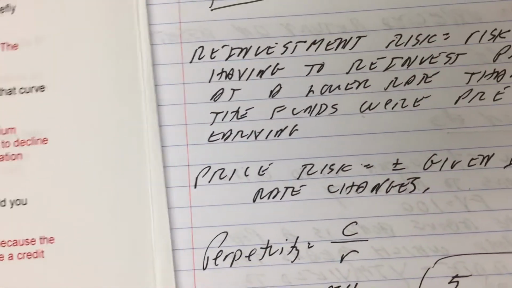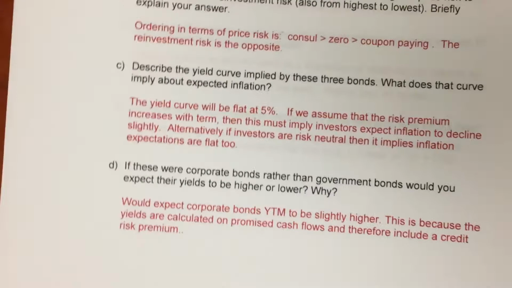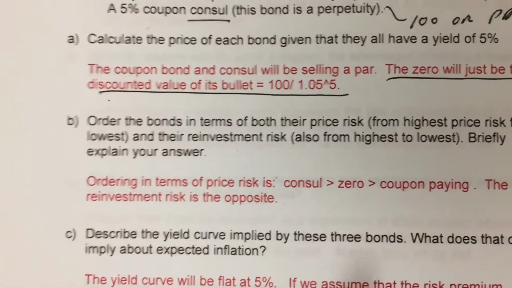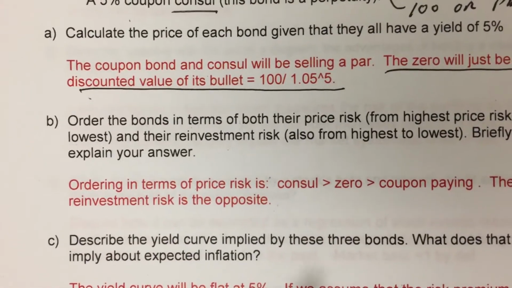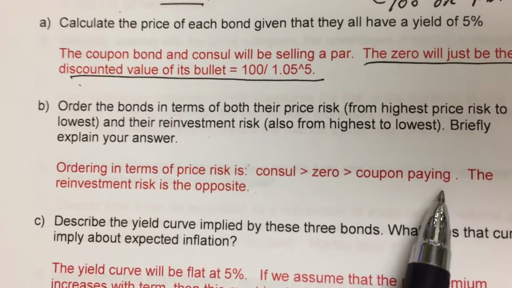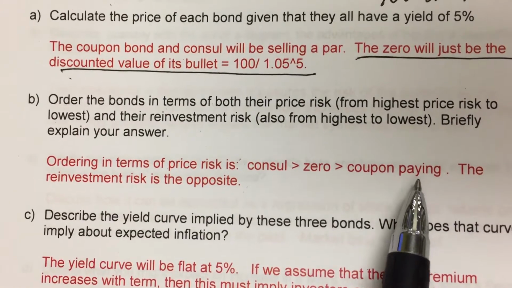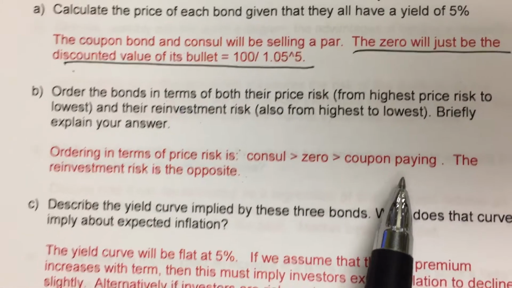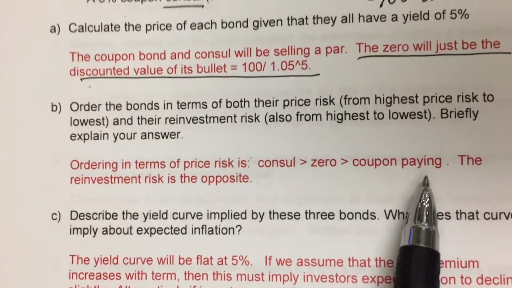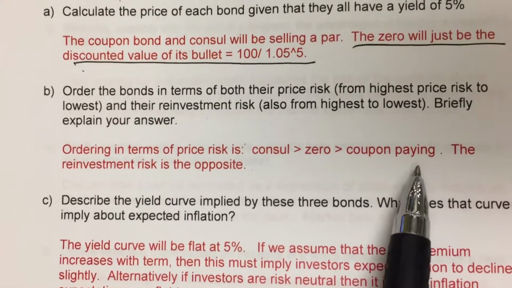Since price risk varies and is correlated with change in interest rates, we're going to be looking at which of the bonds has the highest possible risk of an interest rate change. We know that the coupon paying bond is fixed by contract. Therefore, there's no possible change of that interest rate. That is a fixed contract in the bond indenture. So that price is not going to fluctuate over the 5-year period.